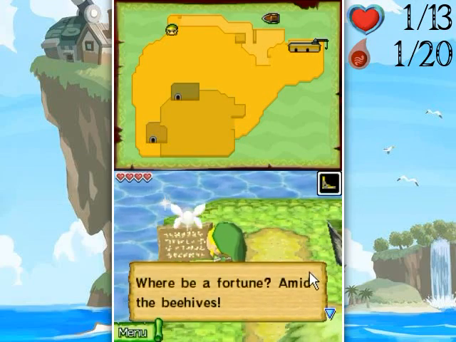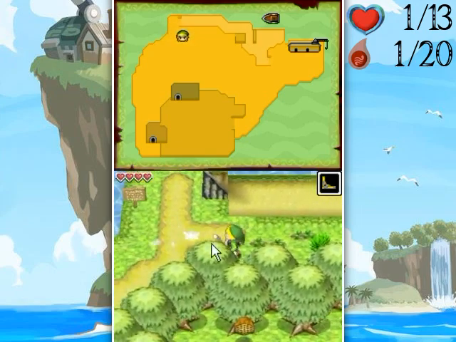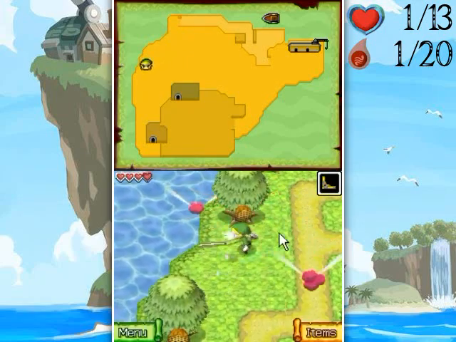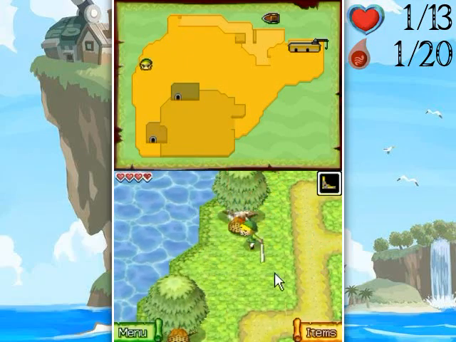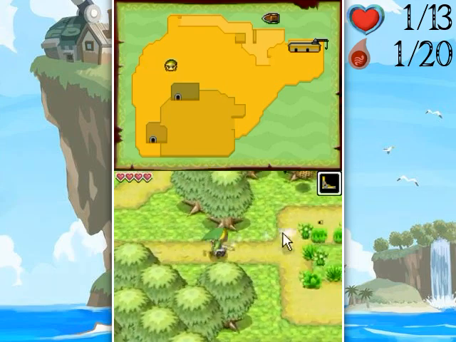Where be a fortune? Amid the beehives. That doesn't sound like a very good idea, actually. But you can actually destroy the beehives without very much effort. It's just kind of, yeah, just do one of these things. You may make yourself dizzy, but sometimes you'll find some delightfulness.